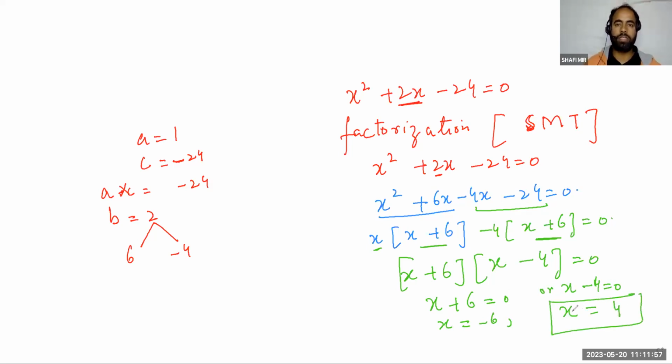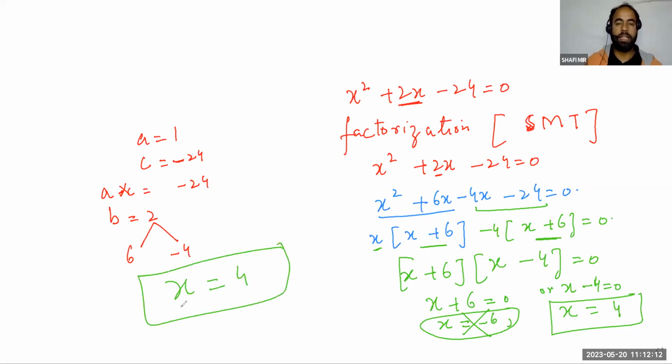Since these are the ages, the age cannot be negative. So we can discard this value. x equal to minus 6 can be discarded. So we got x equals to 4. What was x? It was the age of Ram. So Ram is 4 years old and Sham is 6 years old. Got it? So by using the quadratic, we could solve this problem. That's the beauty of quadratic equations. Convert a word problem into an equation, solve it, and get the result.